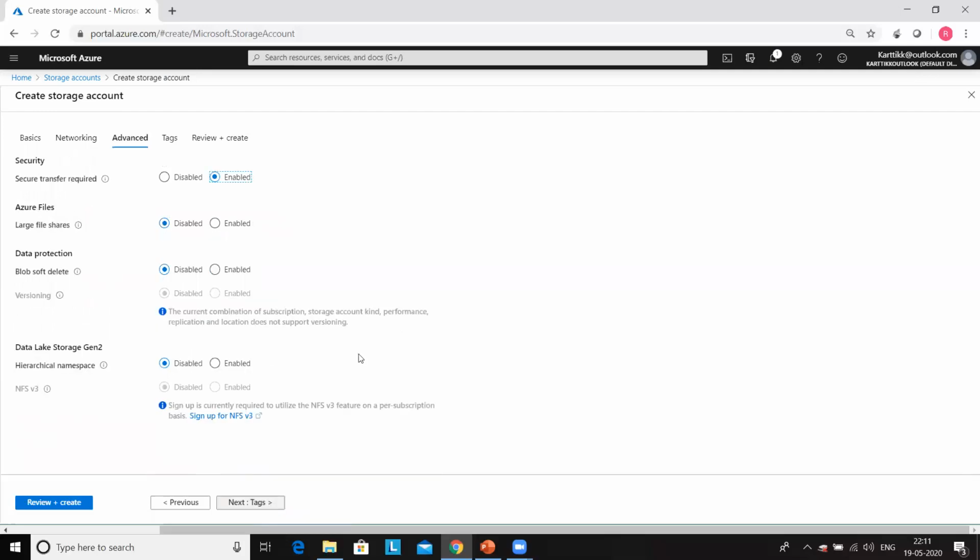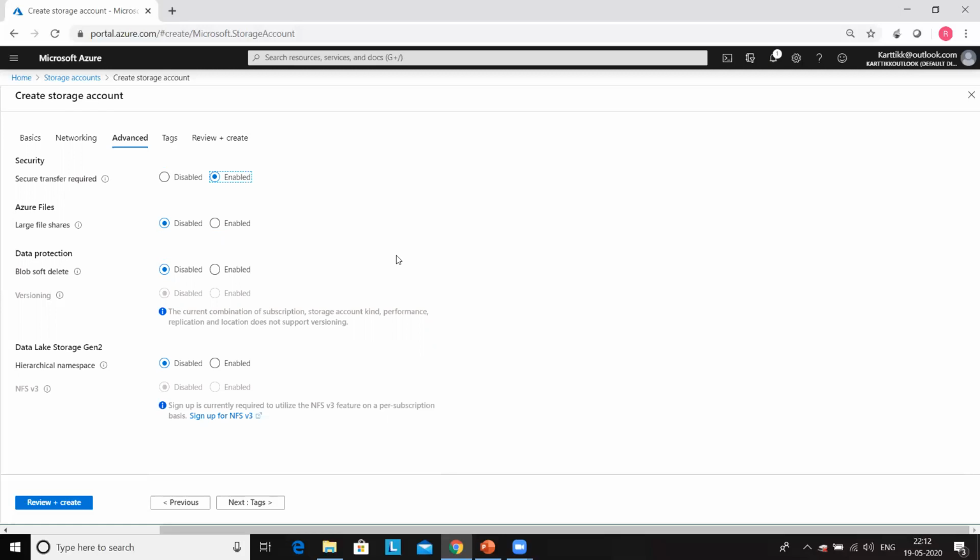Then we click on advanced. If you want to transfer your data in a secure way, you go for this option. Large file shares, if your file shares are quite large, you can go for this option. But we need to choose these options in the right manner, because all these options will be charged if you go for one of them.